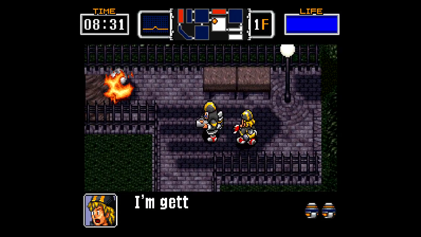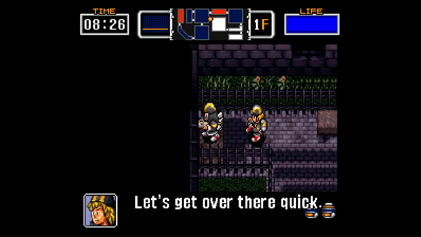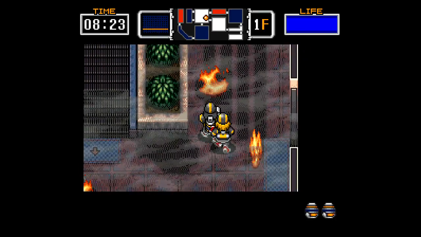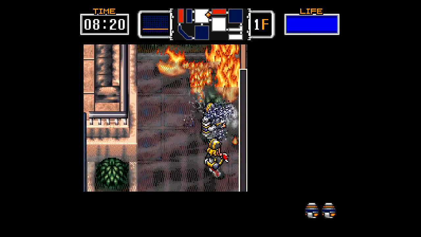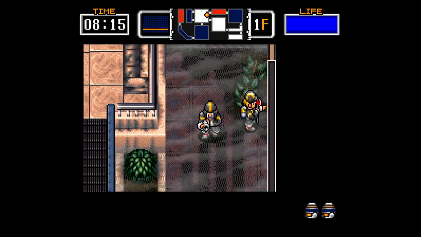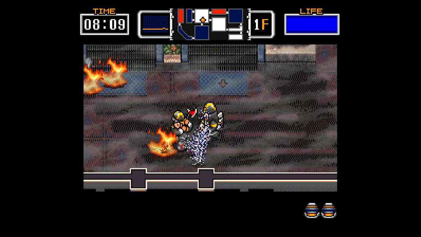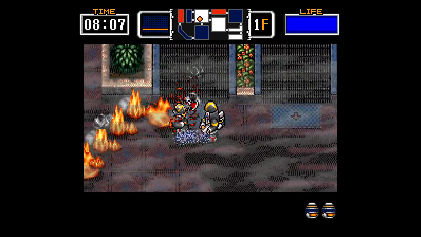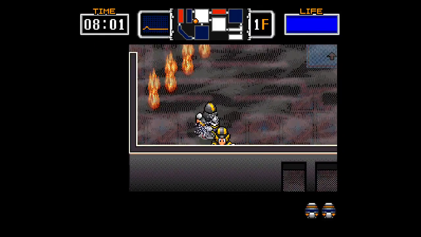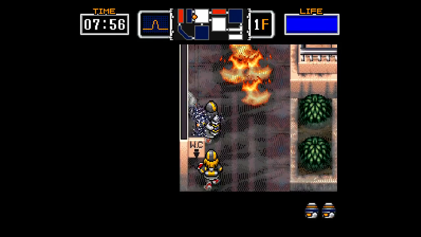I have no idea if this is two players or not. I haven't even tried that. And by the way, you do have a time limit, so you can't just diddly-daddle around. And you see the life bar. There are lives in this game, but they're not represented down there. Those are smoke bombs, like extinguisher bombs. They're actually better when you deal with bosses.